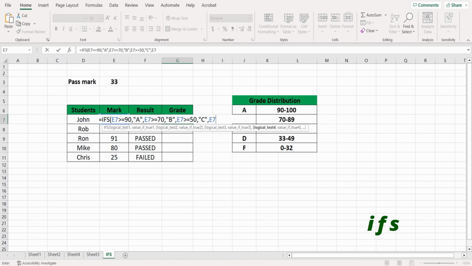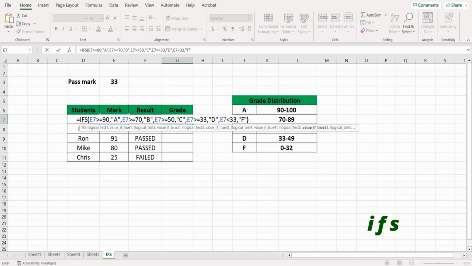If E7 is greater than or equal to 33, then the grade would be D. And the final logical test for our case, logical test 5, if E7 is less than 33, then the candidate has failed, so the grade is F.